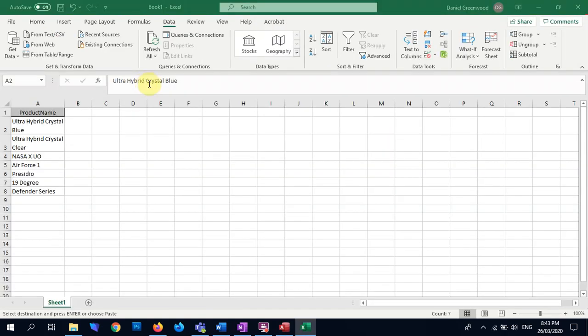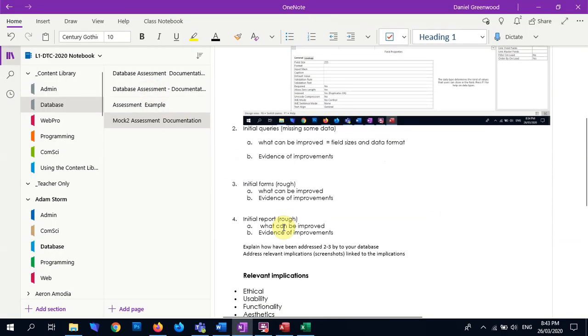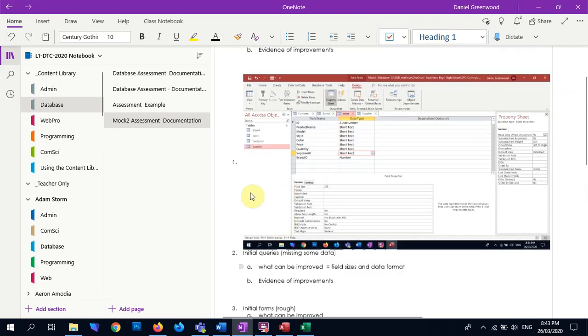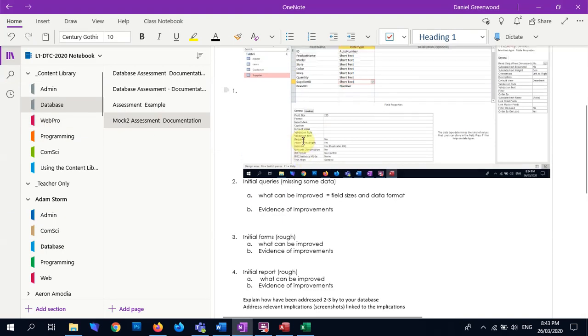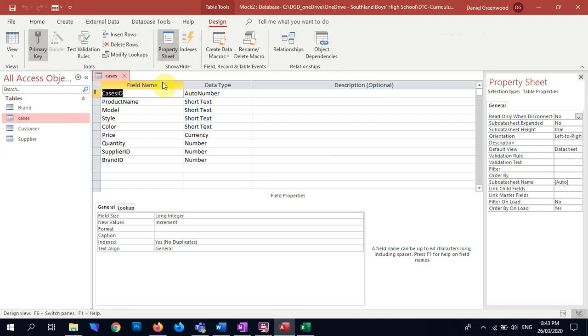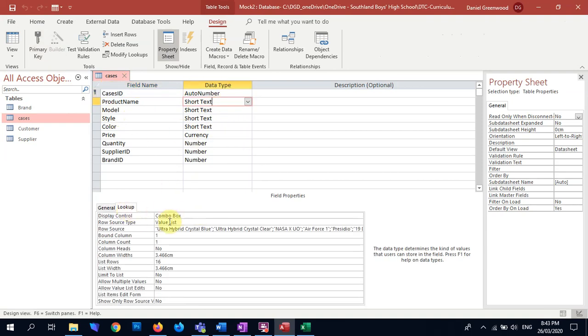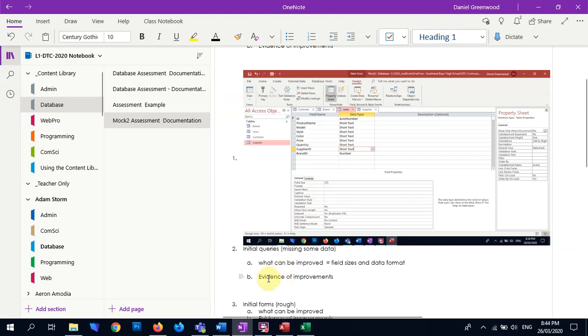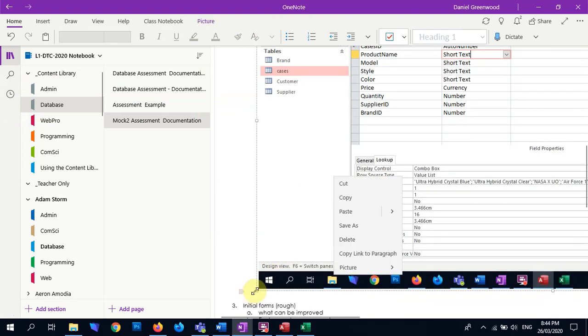Right. Did I do my follow-up screenshot? I can't remember if I did. No, I never did. Right, okay, so let's go back and do that then, before I get too carried away. So it was the cases table, yeah. So design view, in here, so you can see things are there, and I'm just going to go product name. Let's see, I can show the lookup option here. And I will hit print screen. At the very least, you're going to still see when you look at general that the field size. Right, evidence of improvements. There you go. There it is there.